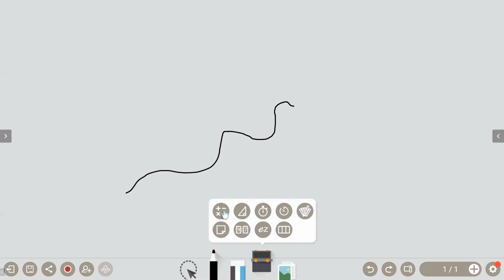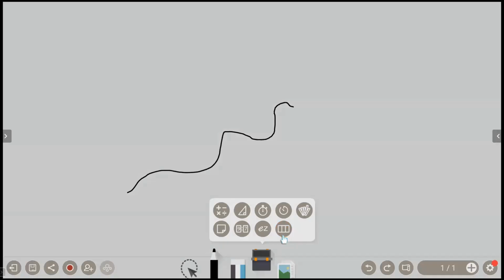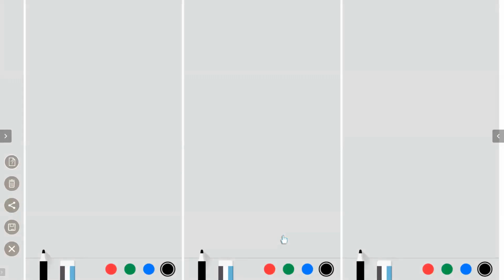And we have things like calculator and geometry tools, a couple of different timing tools as well. And the one I want to bring to your attention is this one here with the 3 different panels you can see. And this is what's known as Team Post. And so if I select this, it brings up a different app within the whiteboarding app as such. And you can see there I have 3 different panels, and then we can select a different color for each of those panels here down the bottom of our screen.